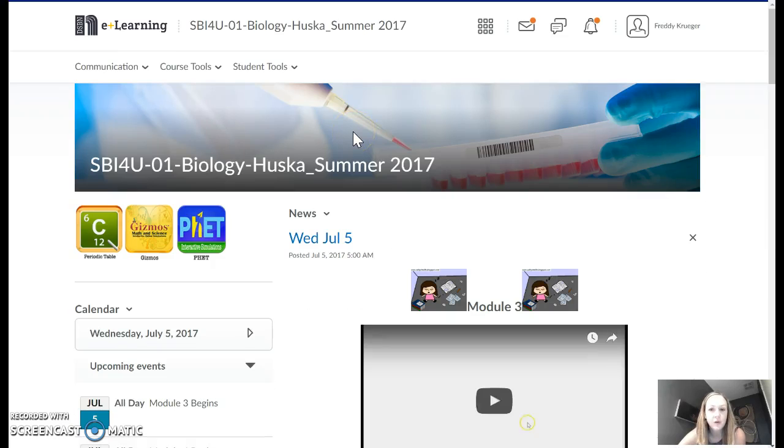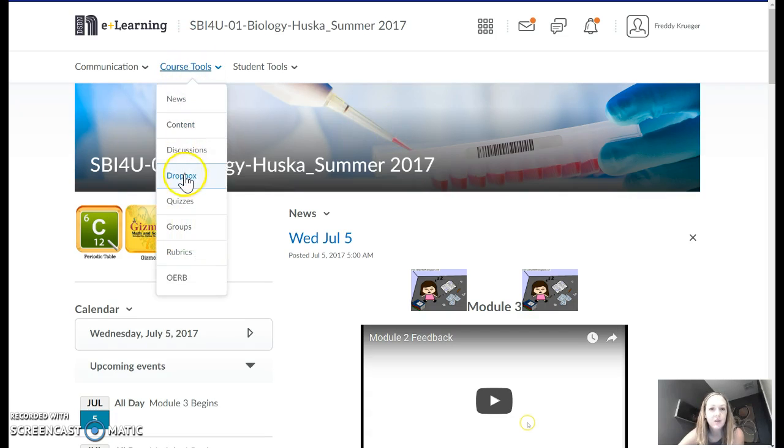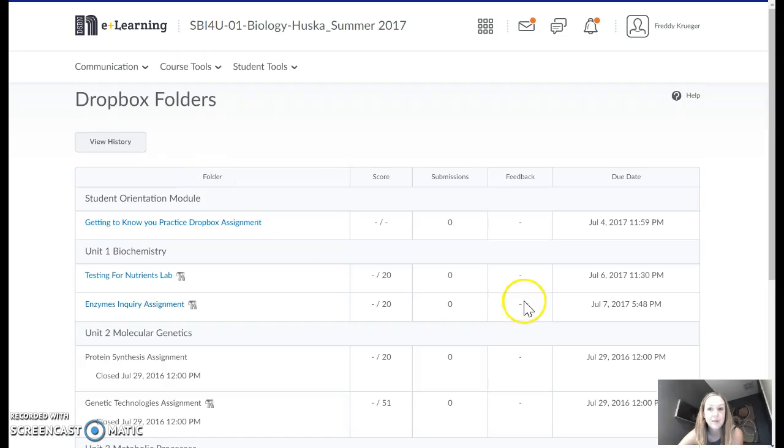So Freddie Krueger wants to go back in, check his feedback on an assignment. He's going to go back to the Dropbox where he submitted that assignment, and you're going to see there's a column here that says feedback. Once I've graded it, there'll be a little bubble that shows up here. You guys can click on it, and then you'll get any feedback from the assignment. So in that feedback area, I answered questions. I tried to reassure some of your concerns. So make sure you go in regularly and do that. There's also a feedback section in any of the discussions that we've had as well.